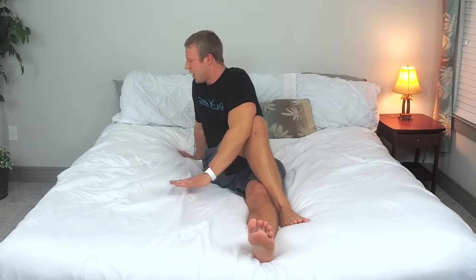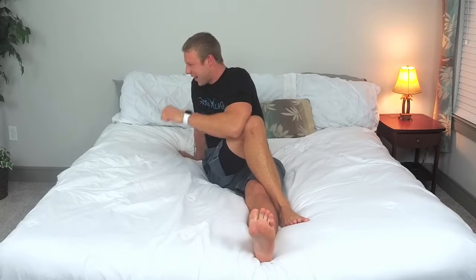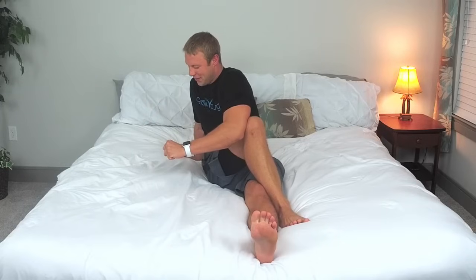Now this is a very tricky one to get into, so follow exactly what I do. This is one of the most important things we do. Bring your one leg just like this. Now bring the opposite arm and place it right here, just turn, and I want your gaze to go right that direction — your toes that way, looking 90 degrees that way. Push with your elbow and feel all of that pressure being released from your back. Hold this for three, two, one. Excellent job.